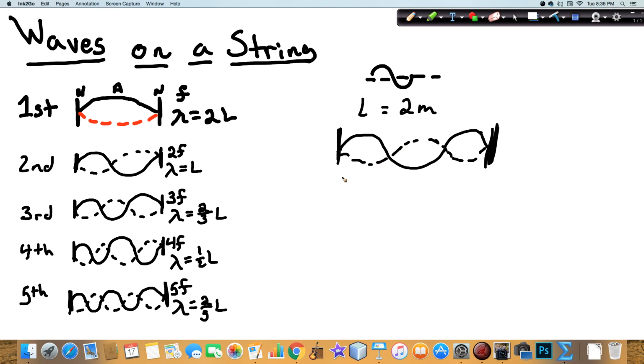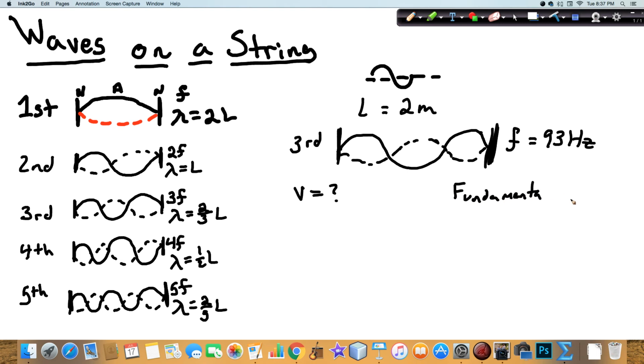Now it looks ugly. All right, so let's say we created the third harmonic on our string. So we got the third harmonic here. And the length of the string is 2 meters long. And let's say that it is oscillating at a frequency of 93 hertz. Okay? So I'm going to have 2 questions for you. My first question will be, what is the velocity of the wave traveling through the string? So how fast is the wave traveling through the string? And my second question will be the fundamental frequency. What is the fundamental frequency?